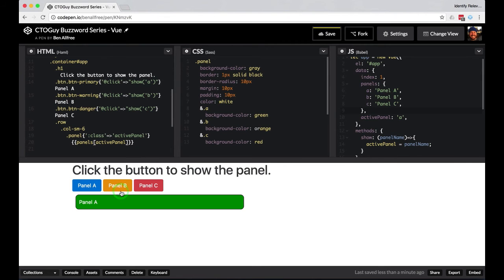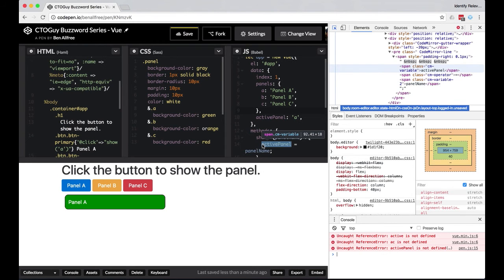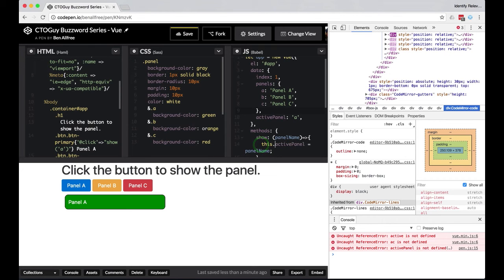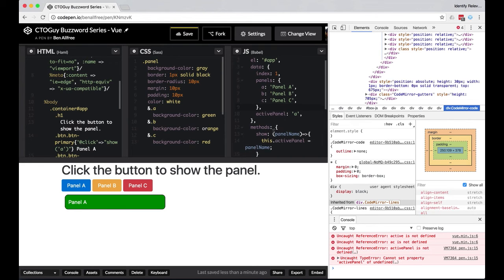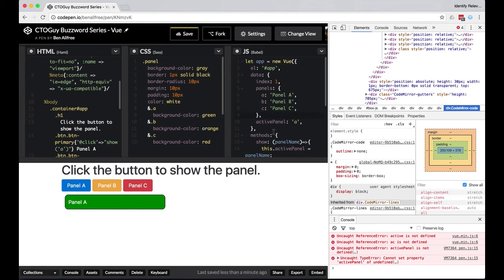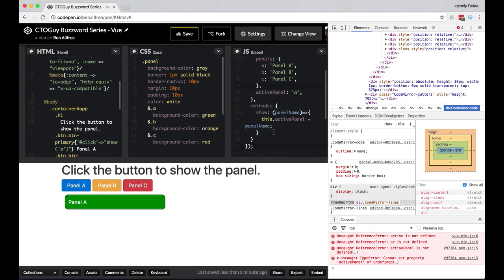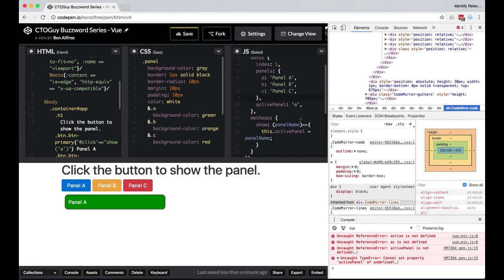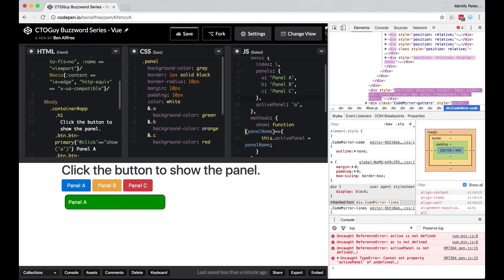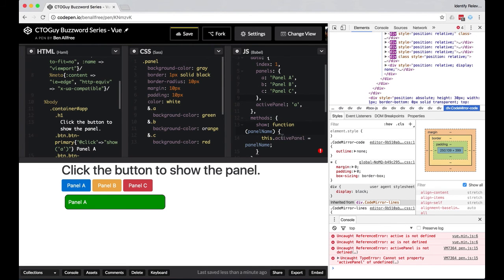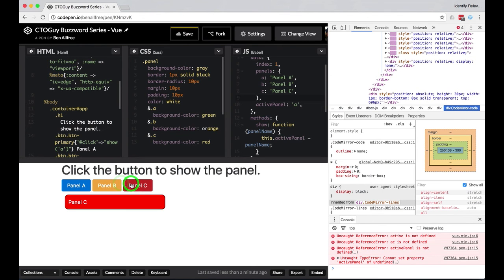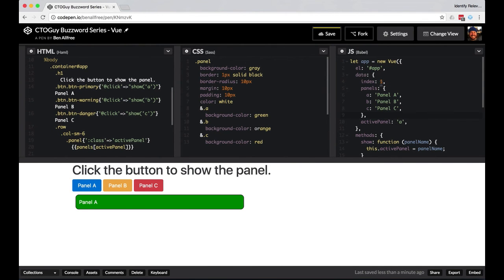Panel A, let's click on panel B and panel C and see how they do. And there we go, look at that.